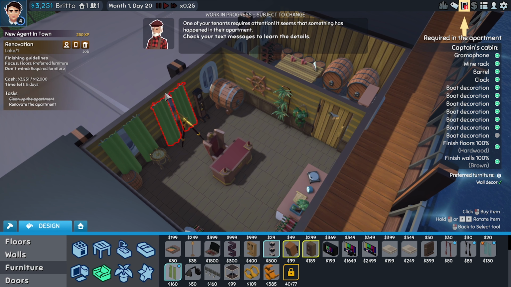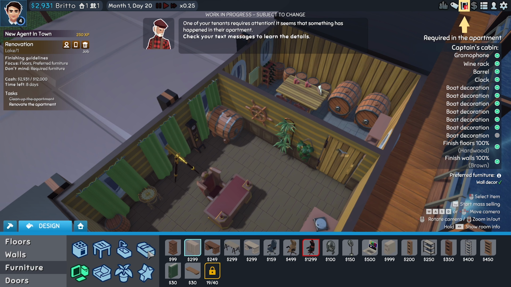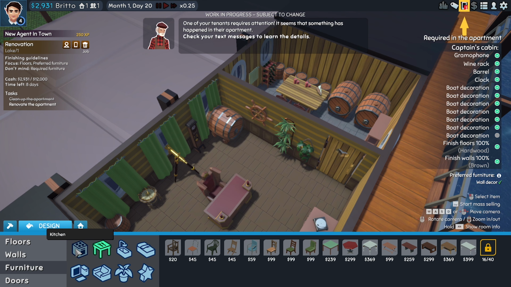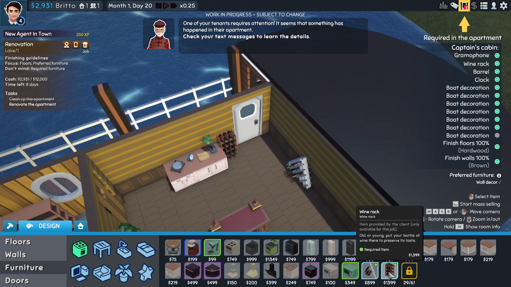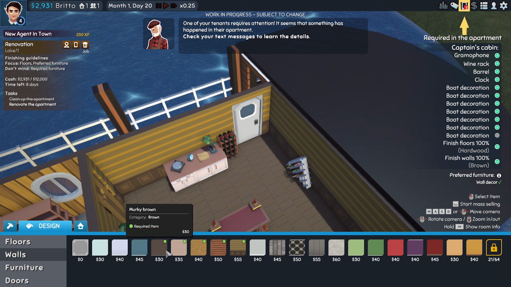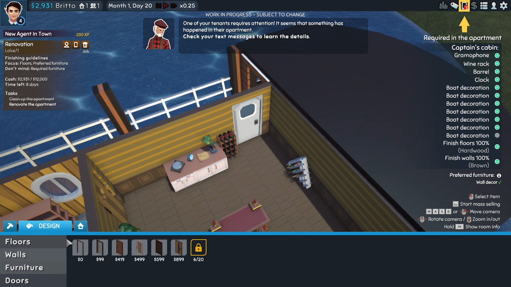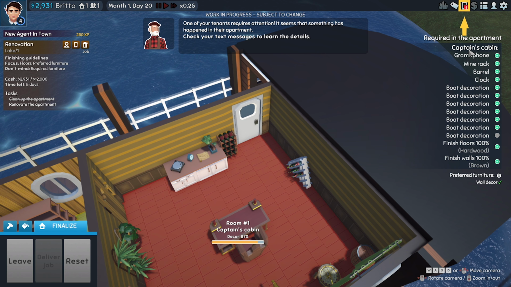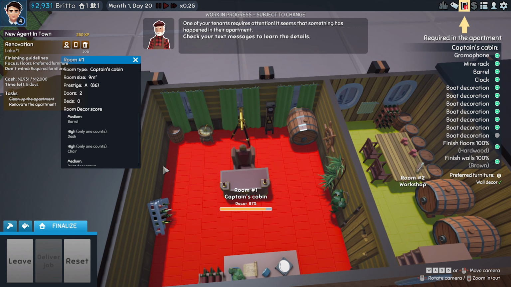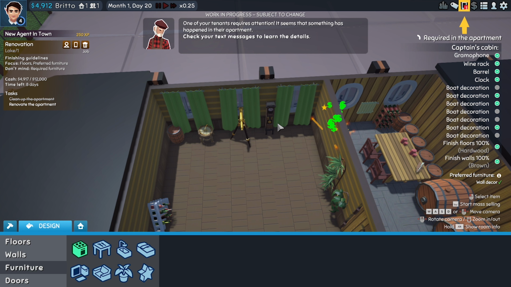Okay, let's throw some curtains in, maybe. But see, they're blue and not green. The ones with the green dots. Required item. Well, we've done that. Done that. Doors. Where's the other bloody boat decoration? I don't get it. I really don't. What? Oh, yeah. Let's go here. Let's get rid of all the boat decorations, and we'll start again, I guess.